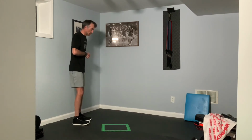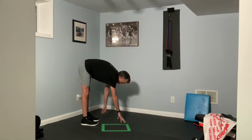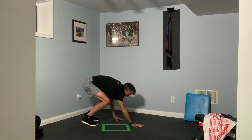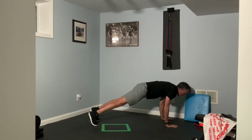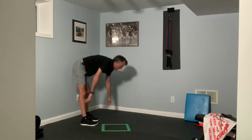Pardon me. So if you'd like to join me, I'm going to reach down, walk out, and back in. Now, if you need to bend your knees to walk back in, that's fine. Looking to try and get a little bit of a hamstring stretch as we drop down. Push up, nice and flat, and back up.